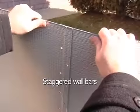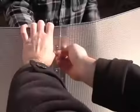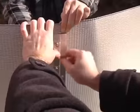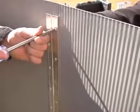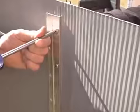With a staggered wall bar system, the wall bars are not pre-attached. Line up the two sections of the wall so they are touching each other. Place one wall bar on the inside of the pool and one on the outside of the pool wall. Connect them using the wall bolts and nuts.